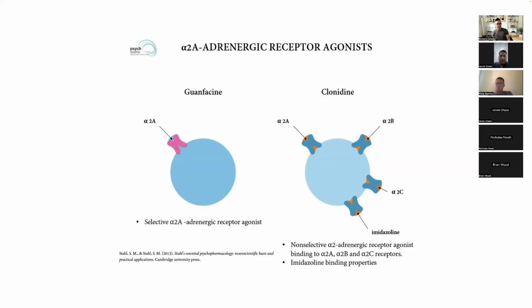Child psychiatrists and NPs that specialize in child psychiatry tend to use guanfacine more. Clonidine, we tend to use more in adults because we use that also in substance abuse. All right, we'll talk a little bit more about that when we talk about substance abuse in the next discussion. All right, any questions with this?